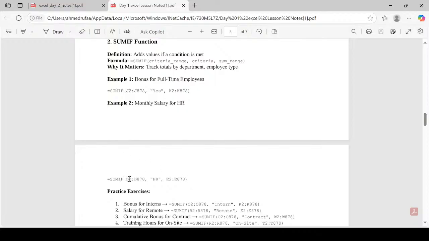Alright, SUMIF from D2 to D878. This is the criteria range. Then the criteria HR. Then he wants the monthly salary. The salary is found in E2 to E878. Okay, now we can go back and check. I think one thing I've missed is this double quotation.